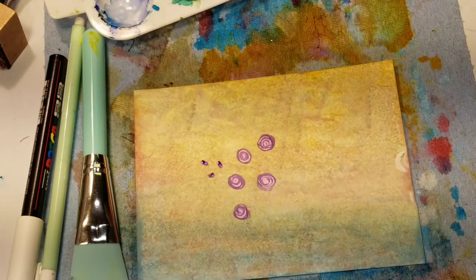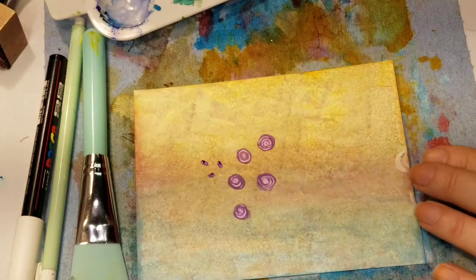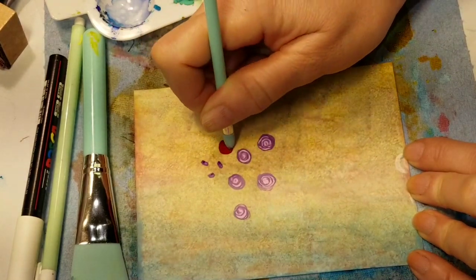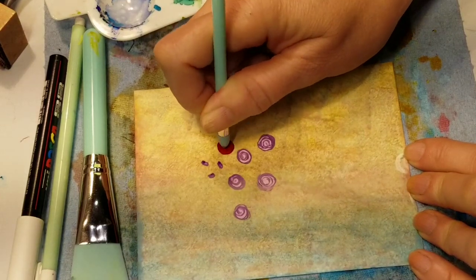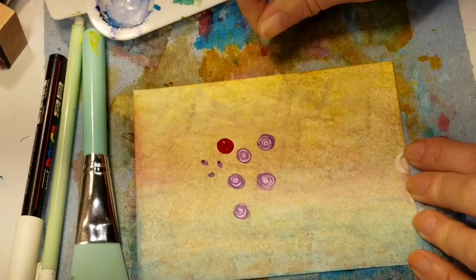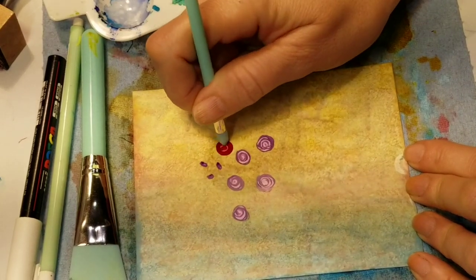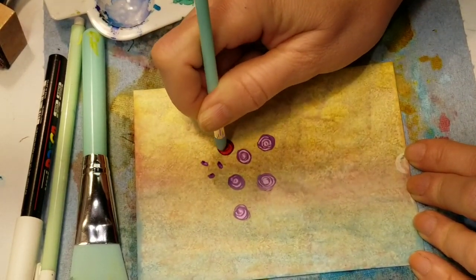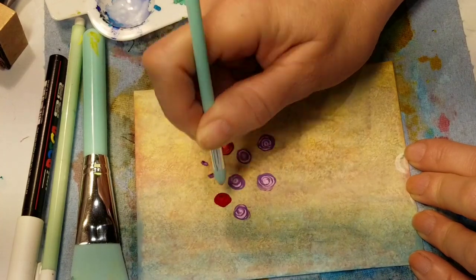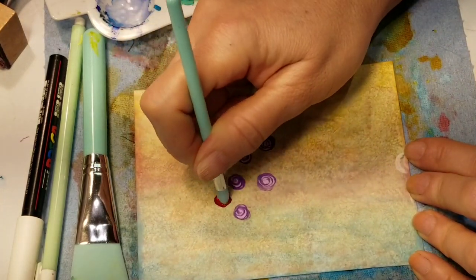Now I'm going to use Crimson. I haven't even cleaned it. Just keep swirling it. You can use your dryer to dry it if it's too wet. I just blew on this. I'm sorry, I'm still getting over the flu.